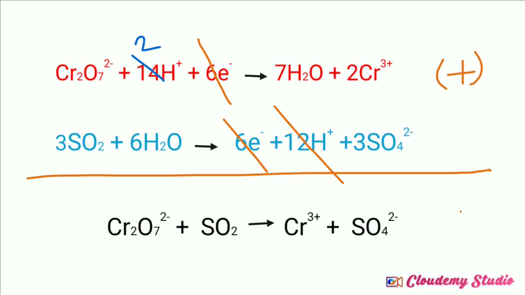Now in the first equation, 1 mole of dichromate ions and 2 moles of hydrogen ions are left out, and one more substance is also present on the opposite sides of the equations. Here the water molecule on the left hand side of the equation, and here also the water molecule on the right hand side of the equation. Here it is 7 times, this is 6 times. So 7 minus 6, what will that be? This will become 1 mole of water. The 6 moles of water will be completely cancelled.